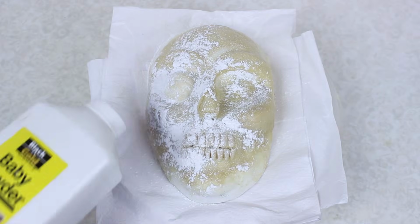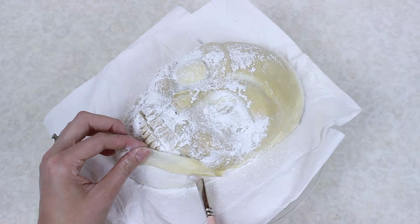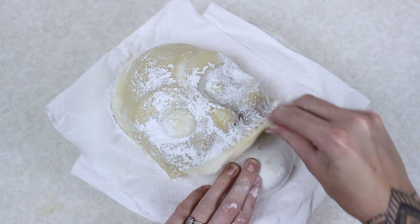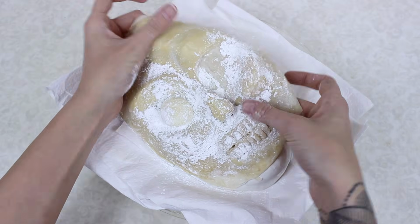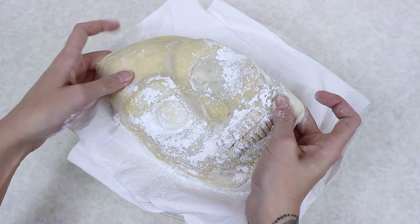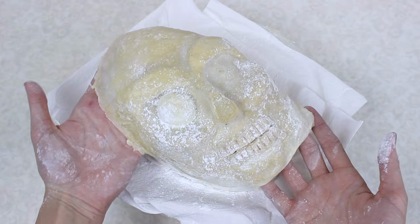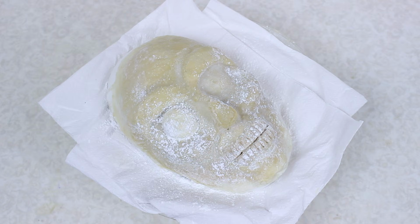The easiest way to do this is by taking a translucent powder, a baby powder, or even just flour, and dusting that heavily over the top and then starting to peel it up by the edges and working your way through to the center of the face. Be as gentle as you can with this part because we are almost done, and I would hate for you guys to rip or tear it. It does help if you apply lots of those base coat layers like we did at the start to create some nice thin edges for blending.